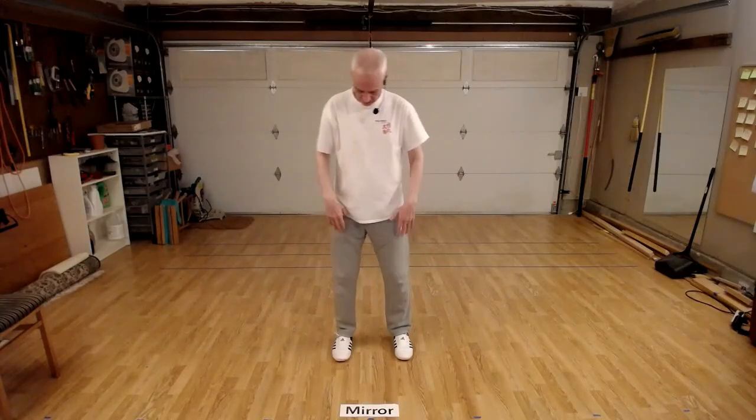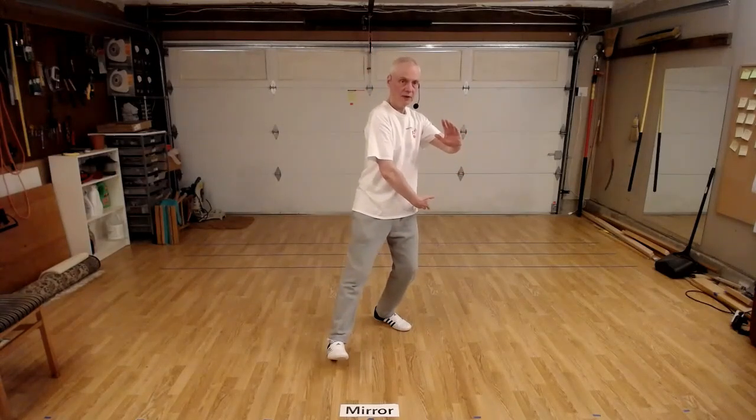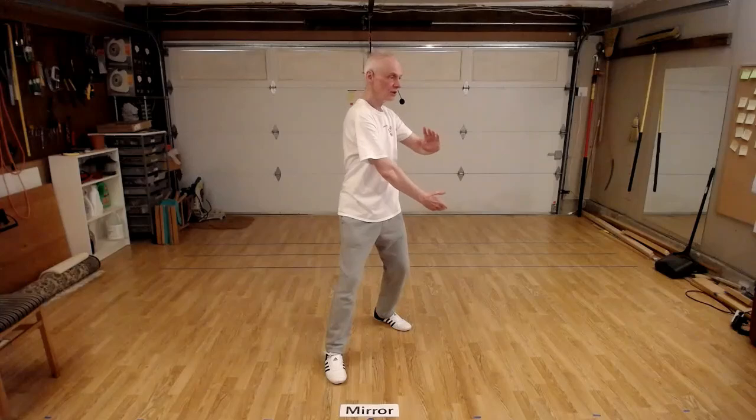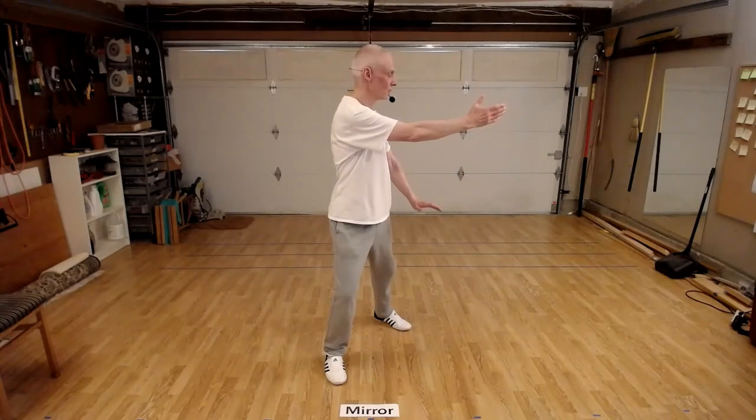Start feet shoulder width apart. Let's just assume you've done opening. So again, this starts in the same way. Step back. Your right foot goes back, your right arm goes back. Close and step out. Now, with body turning to the side, lift your left arm. The right arm is down by the right hip. So this is your ward off left position.